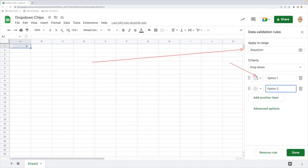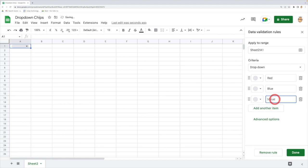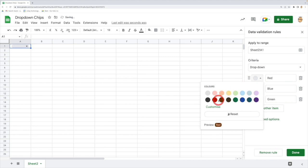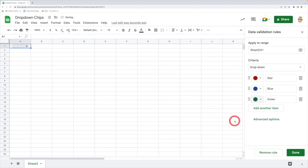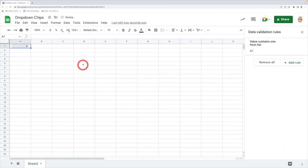Now, this is a nice way of doing it, but there's another way which I find a lot easier that I'll show you in just a sec. So let's pretend that our first option is red, and the next one is say blue. And let's add another item and go green. We can then color those chips. That looks pretty good, and then go done. Now, when we click on those cells, we've got those drop-down chips that actually appear inside our sheet, which are pretty handy.